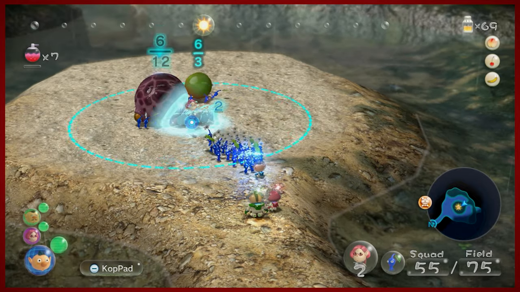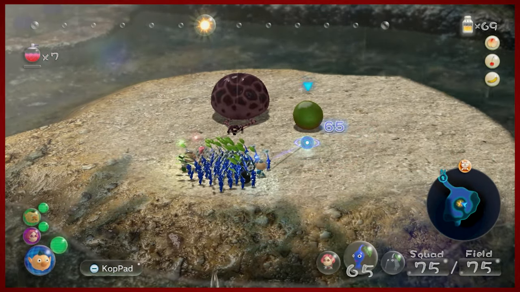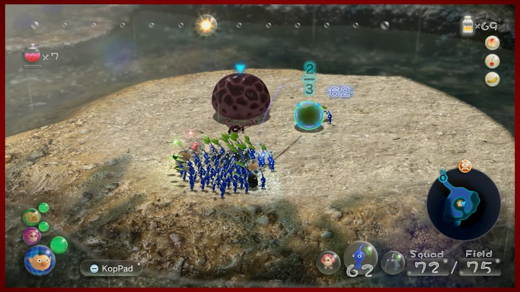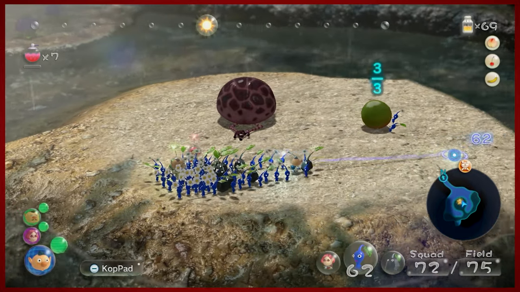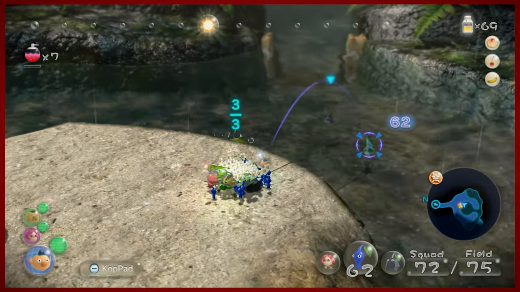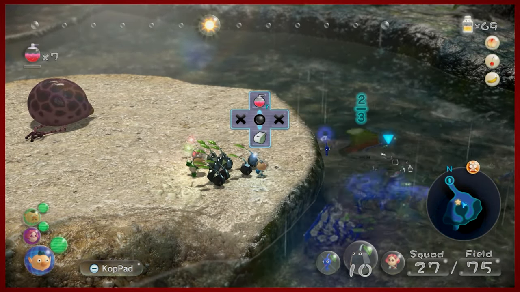And there it is. So we have the Japanese apricot, or a green apricot. I don't know. We have the something apricot. And we also have to be careful too, because there's these stupid fish things in the water and... How about you don't do this?